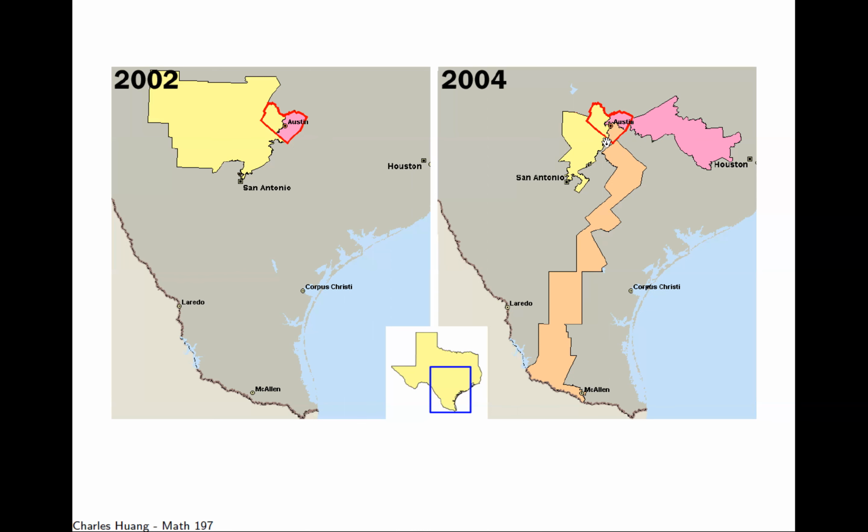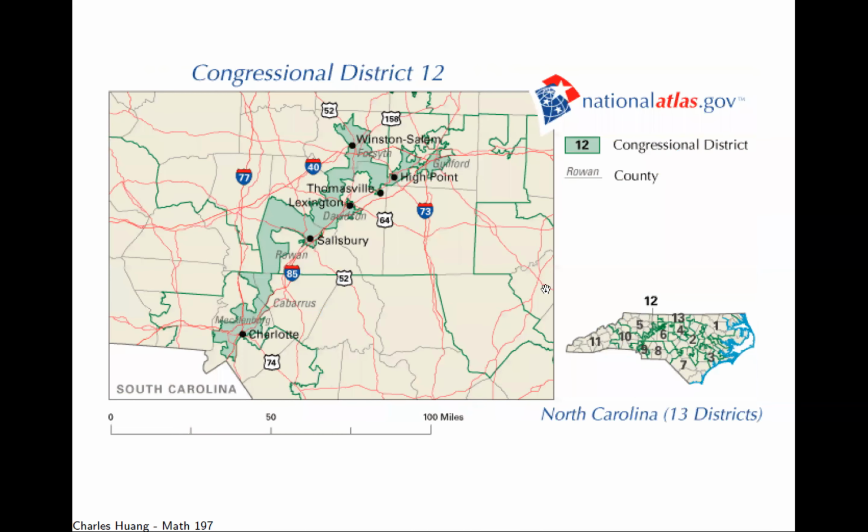And you notice this is not a good way of drawing our electoral boundaries, because the people who live in the cities don't really have a lot of interests or things in common with people who live in the countryside somewhere 100, 200, 300 kilometers away. You'll notice the same thing when they draw the district in North Carolina. You'll notice that this is a really weird district that spans almost the entire state in an irregular shape through multiple cities.